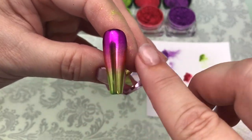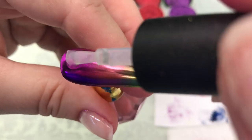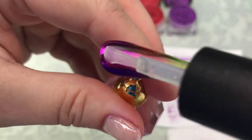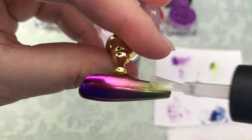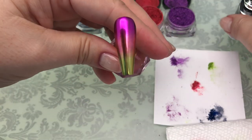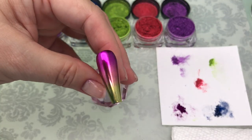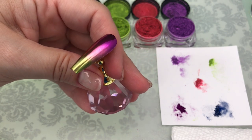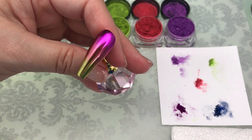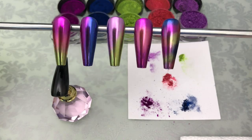I find with these pigments, you don't need any special tools for them. As you may have seen in my previous application video, I used my fingertip to apply all of these pigments, and they were absolutely perfect. So no silicone application tool is needed. You can use the finger cot that Angela provides as well. And you can see the beautiful three color here. Really gorgeous.